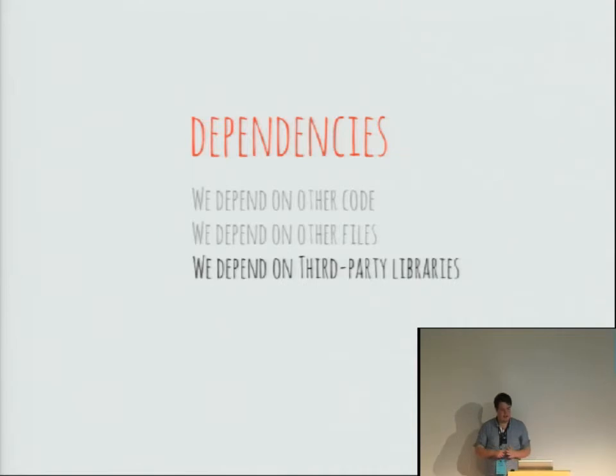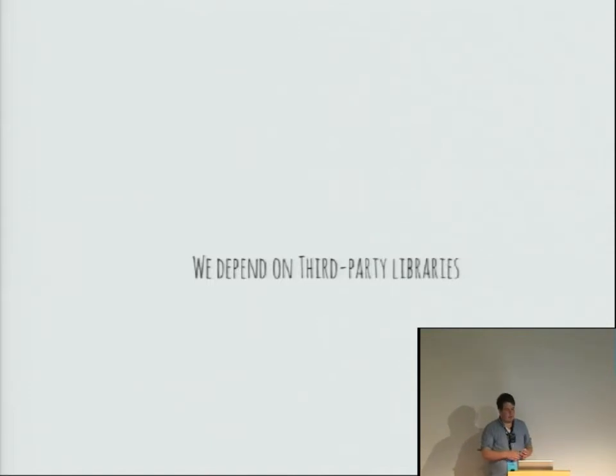So the last topic for today is third-party libraries. We have to keep things up to date. I worked on an application with about 20,000 lines of code, and we depended on about 30 or 40 different plugins and frameworks and everything, from underscore to, for example, accounting.js for some currency stuff, and moment.js for dates and stuff like that. To keep that up to date, we had to go through all of these files. We had to go to their web page and see if there are any updates.